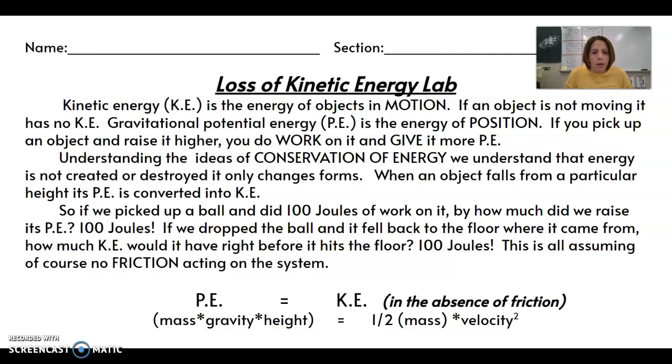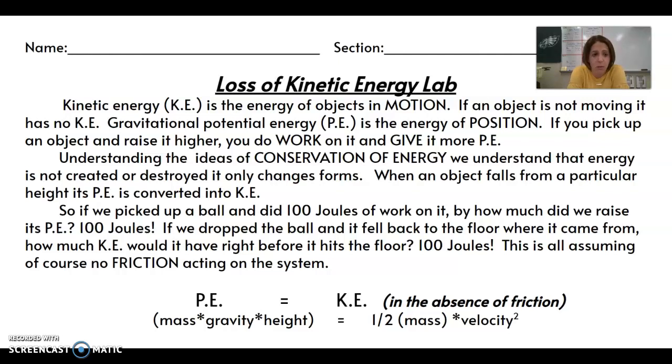So kinetic energy is the energy of motion. If an object is not moving, it has no kinetic energy. Gravitational potential energy is the energy of position. If you pick up an object and raise it higher, then you're doing work on it, and it gives it more potential energy. We understand that the law of conservation of energy says energy is not created or destroyed, it just changes form.